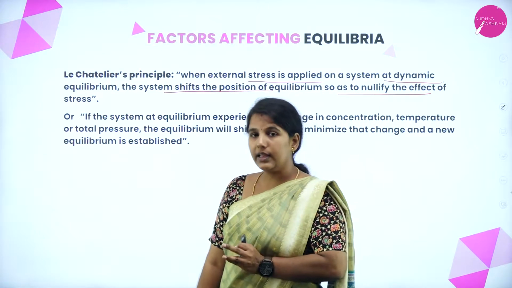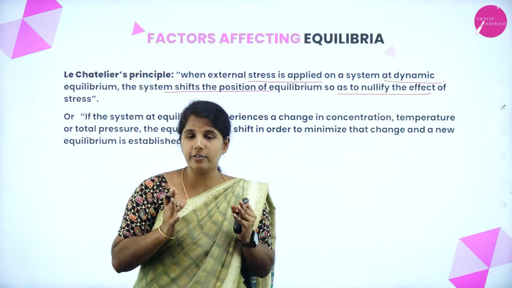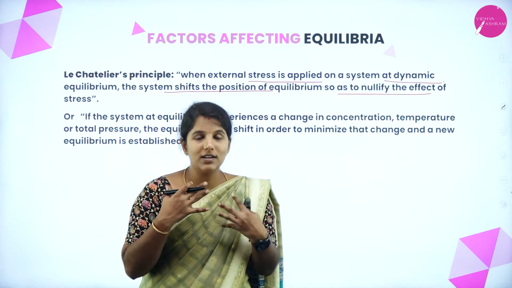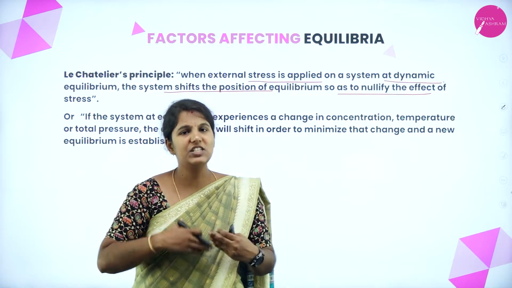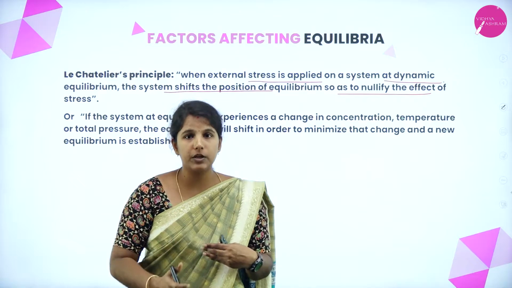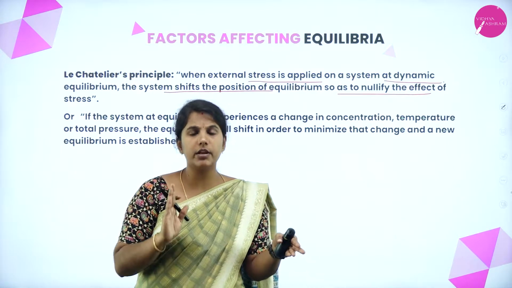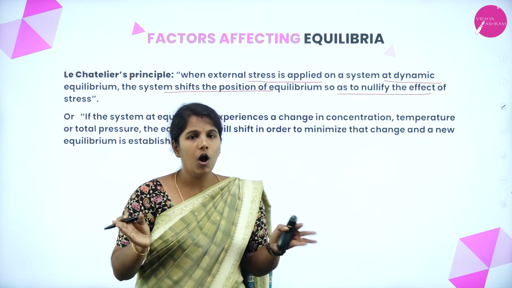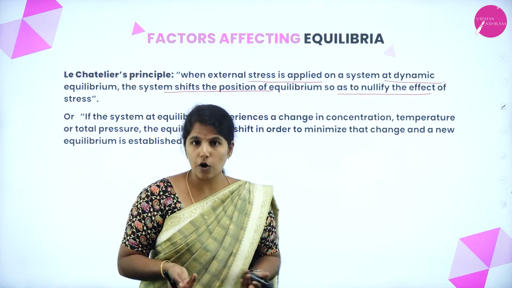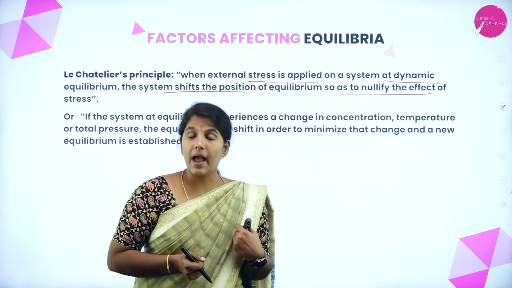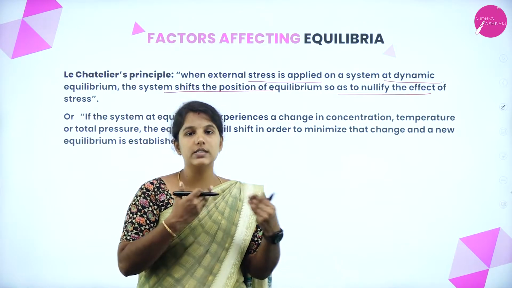So here Le Chatelier's principle states that when a system is at equilibrium, suppose you are taking a system, you say the system is at equilibrium. Now I'll change the temperature, I'll change the pressure either by increasing or decreasing. Similarly, I can also increase the temperature or I can decrease the temperature, or sometimes I'll add more reactant or else I'll add my product also. Sometimes by adding a catalyst also, we can put stress onto the system.